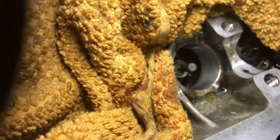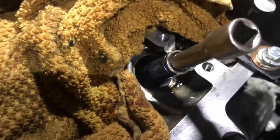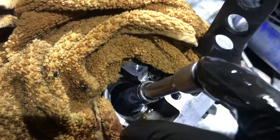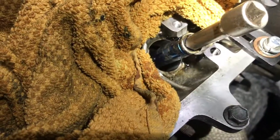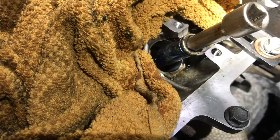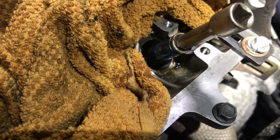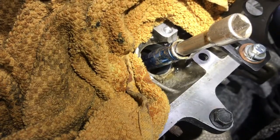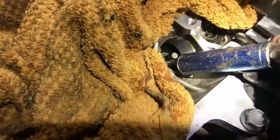What I've been using is an 11mm 3/8 deep socket with an extension. Just be really careful — it's easy to damage the new seal when fitting it. There are proper drifts and punches you can buy, but this seems to work fine. Just push it down so it goes to the bottom, then tap lightly on top with a hammer. When it hits the end you can feel it — it's like a thud when it's seated. Double and triple check it's all the way down.